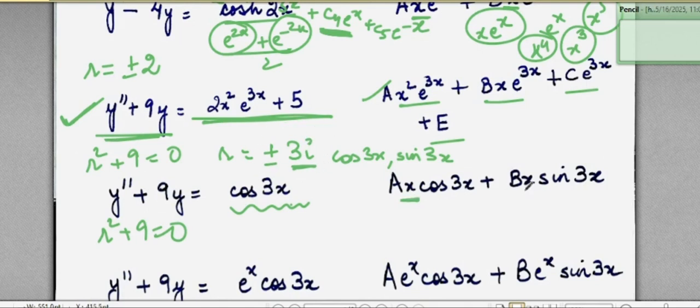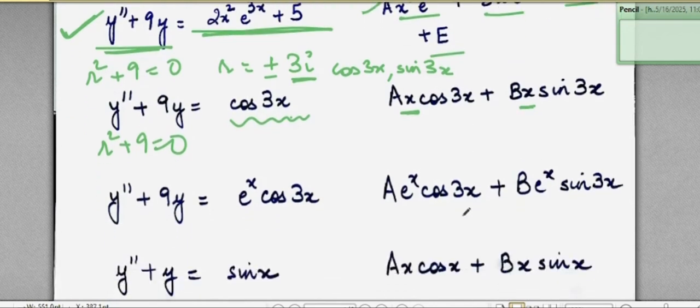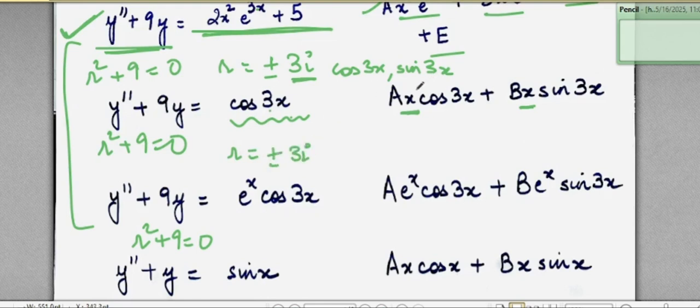So instead of the normal trial YP, you multiply it with x to the power 1 and then take the powers, the modified trial YP. And if you look at this, again r square plus 9 equals 0. This is intentional. I wrote these three problems together to make you understand that here e to power 3x is not affected, so write its normal trial YP. Cos 3x is affected because plus minus 3 iota corresponds to cos 3x and sin 3x. So multiplicity 1 is affected by multiplicity 1, and hence the modified trial YP is this.